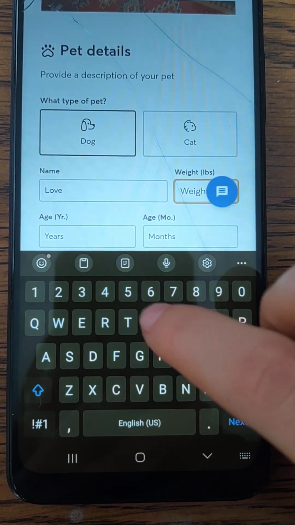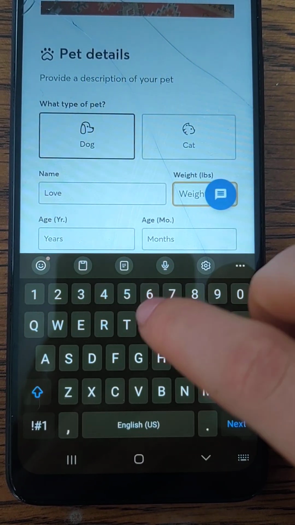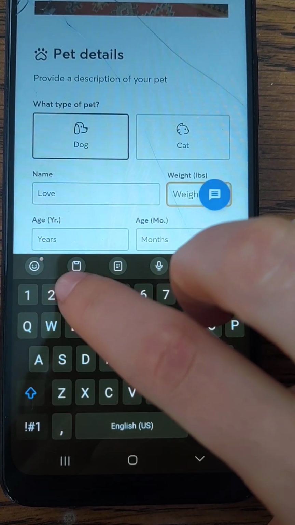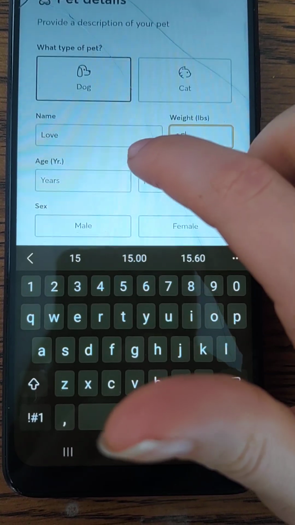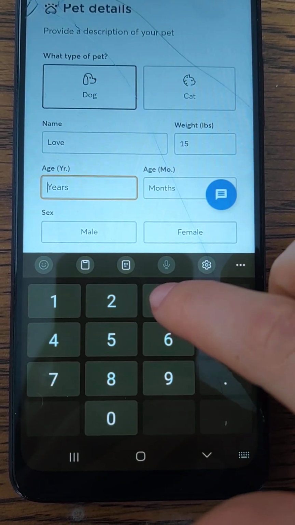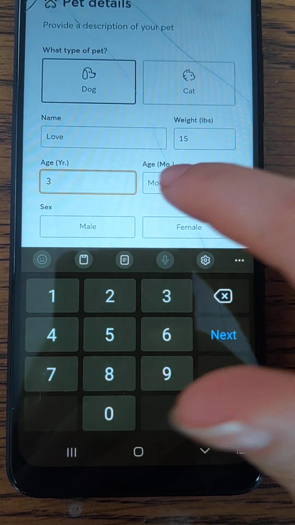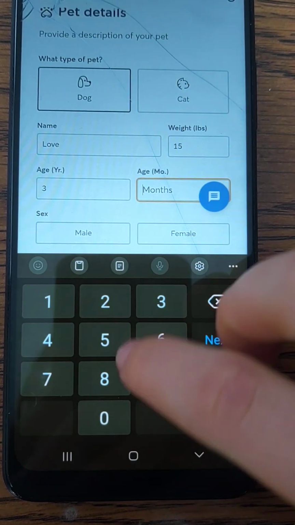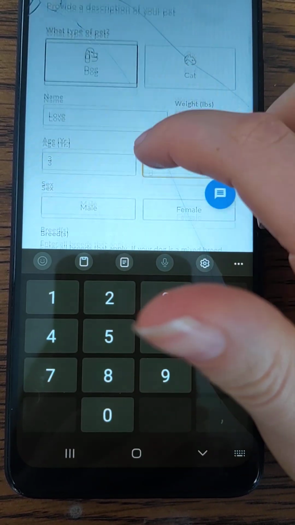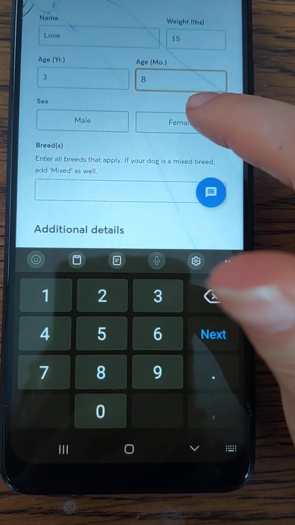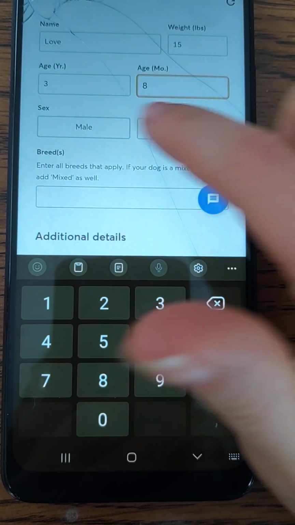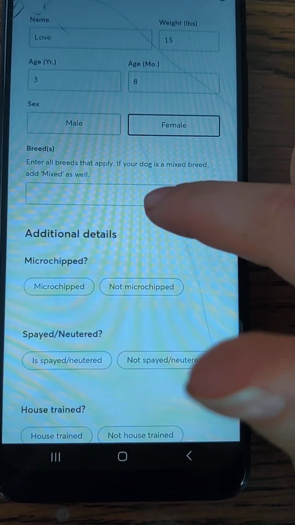The weight is gonna be maybe about 15 pounds. Year, fishes are usually 3 years. And month, I'm gonna put 0. And then let's say they're a female or male.